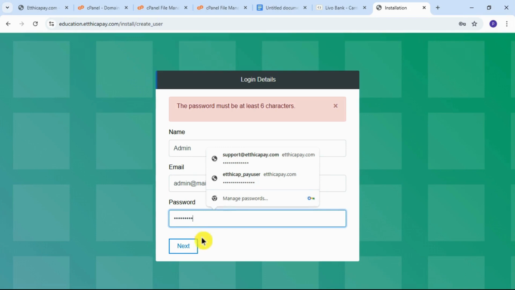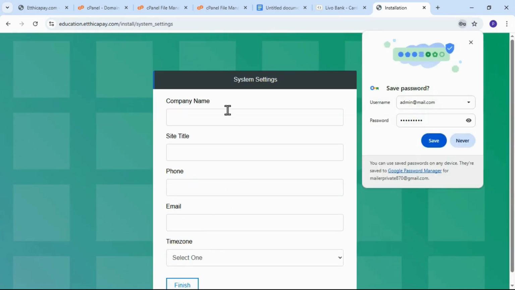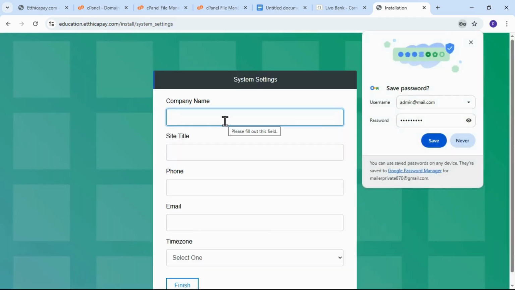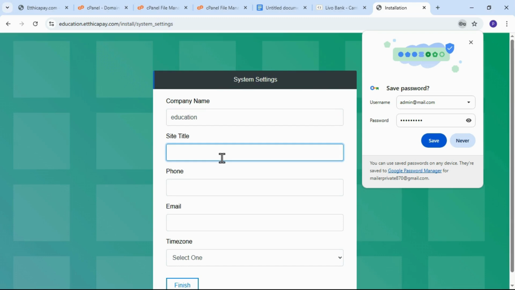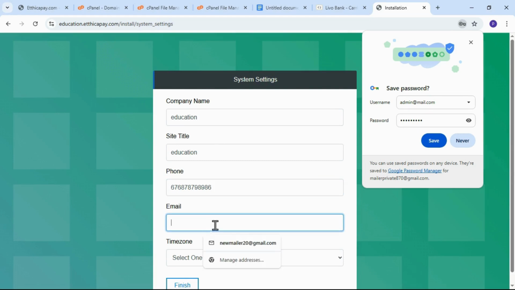So here you have to put in a company name, education, site title, education, phone number, email.